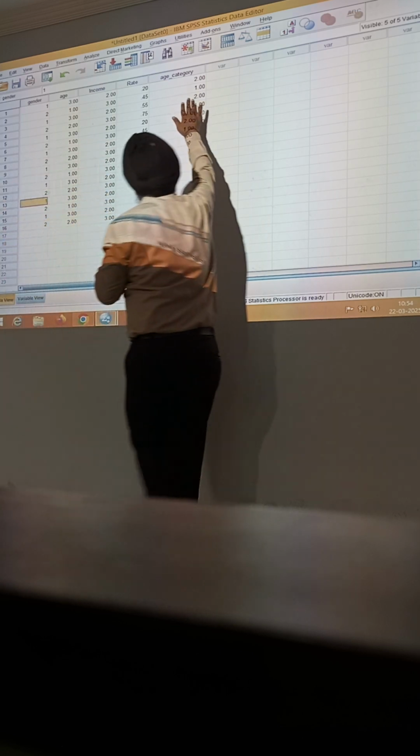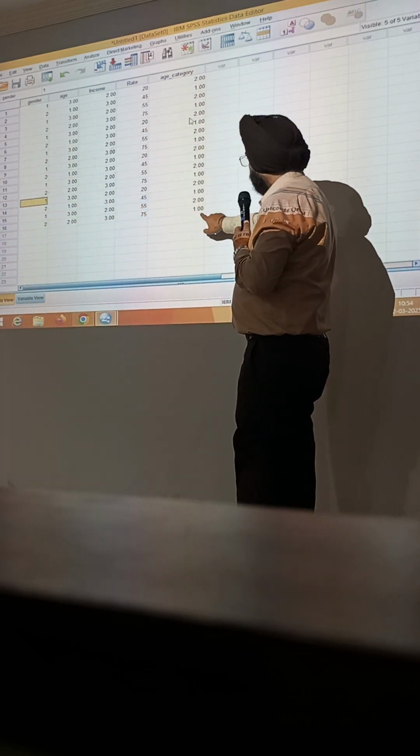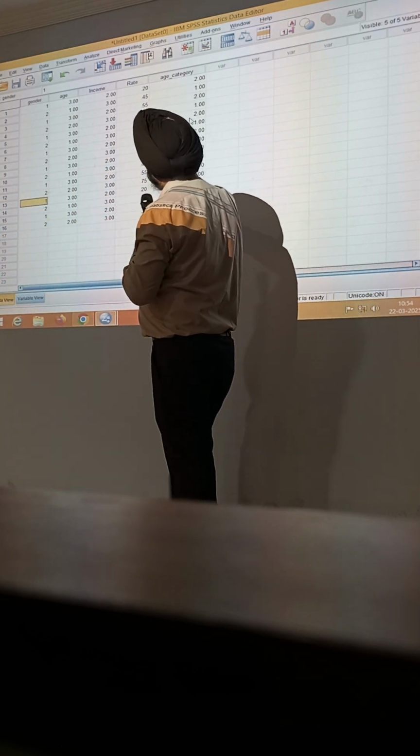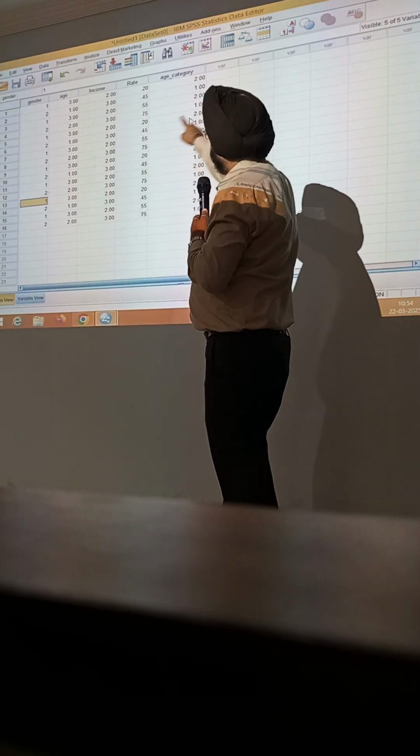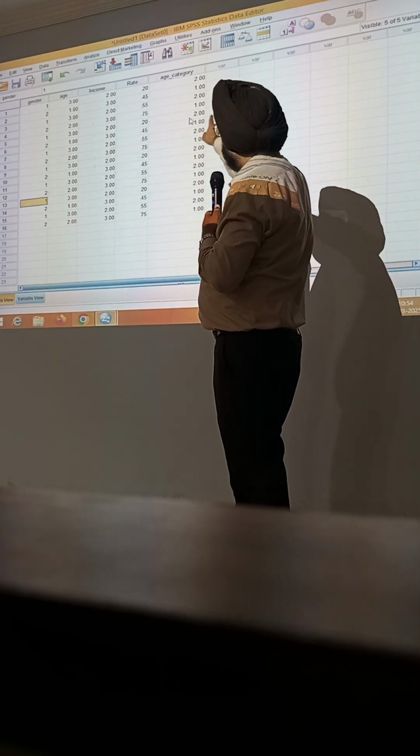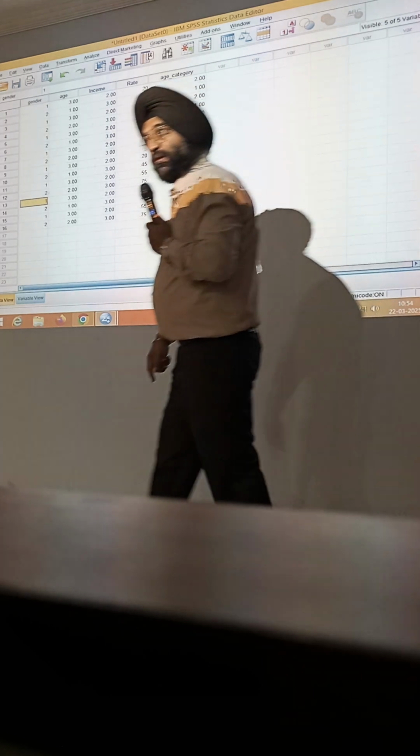Add, continue, okay. A new variable, you can see. A new variable is created, age category. Right? So you can see that 3 is 2, 1 is 1, 3 is 2, 1 is 1, and so on.